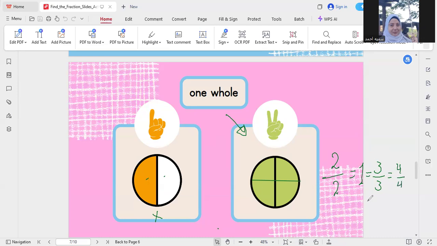And if we divide it into 5 equal parts, it equals 5/5, equals 6/6, and so on, equals 100/100, equals 1 million over 1 million. Any number over itself equals whole one. So we have a concept now that any number over itself, or over the same number, equals whole one. I want this rule to be a concept.